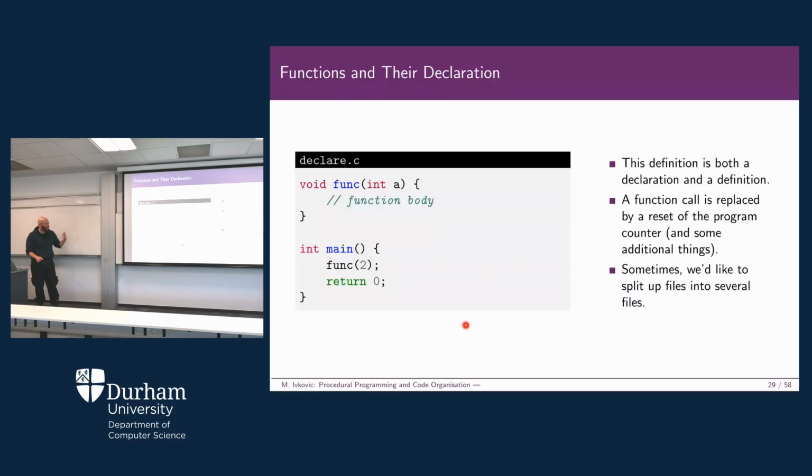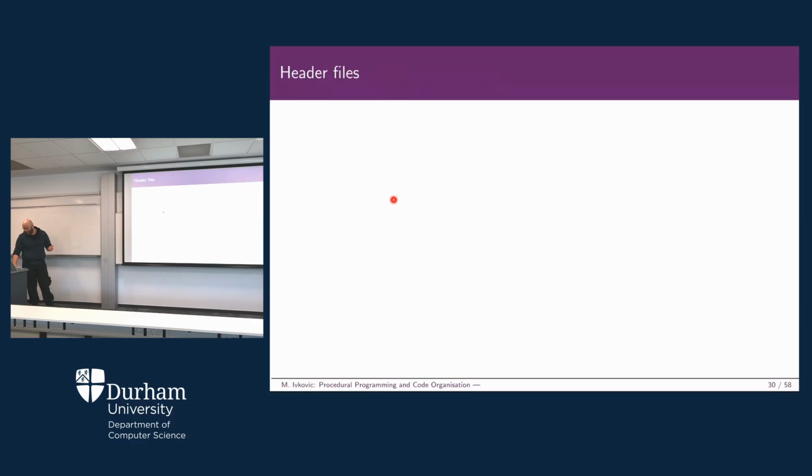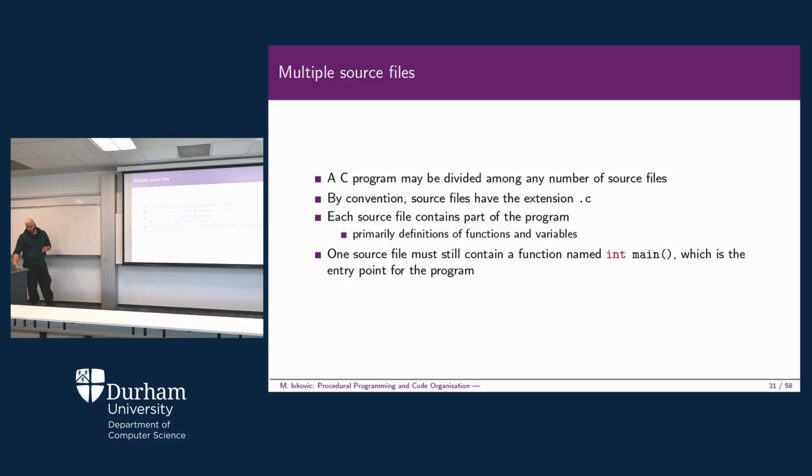So let's say that in our use case we want to split the file up into several files, because this is a very simple example with just 6 lines of code. Now let's imagine we have 6 million lines of code we want to split up to make it manageable. To do that, C and C++ use what we call header files. And this is going to be the section about the header files.